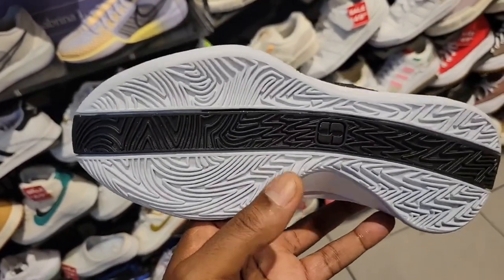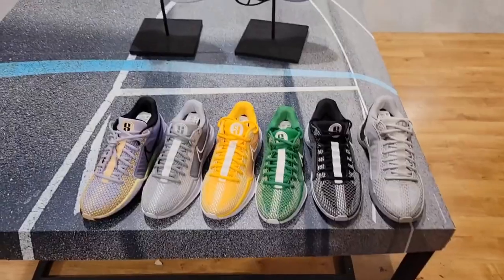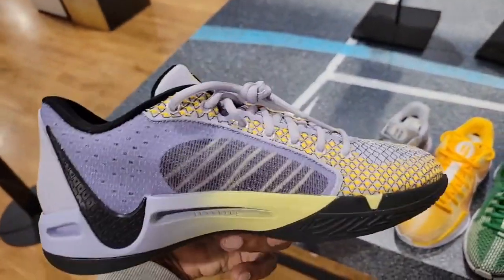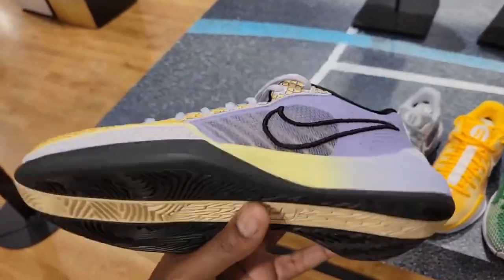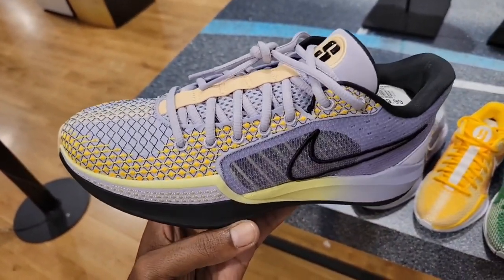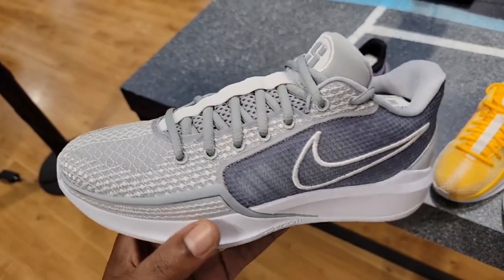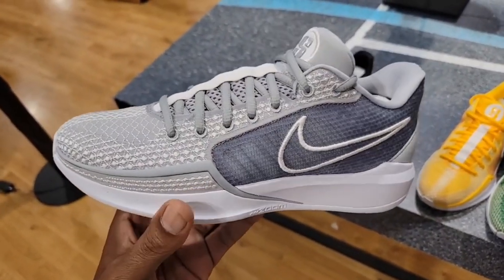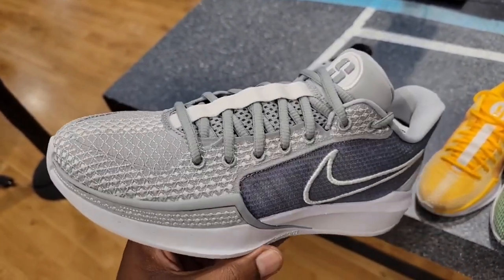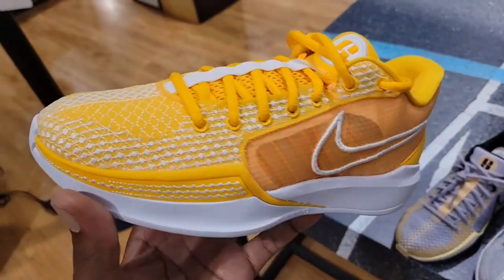Stopping by Foot Locker — they added the Sabrina 1 to the collection. Found a white and black colorway as well. Six colorways of the Nike Sabrina 1 — let me know which one you guys like the most at $130 retail. The first colorway that dropped is actually one of the more creative ones; they do have these available on Nike By You as well. The Spark colorway is here too. Then the TB gray and white colorway, and the Wolf Gray team basketball colorway — let me know how that stacks up among the others.